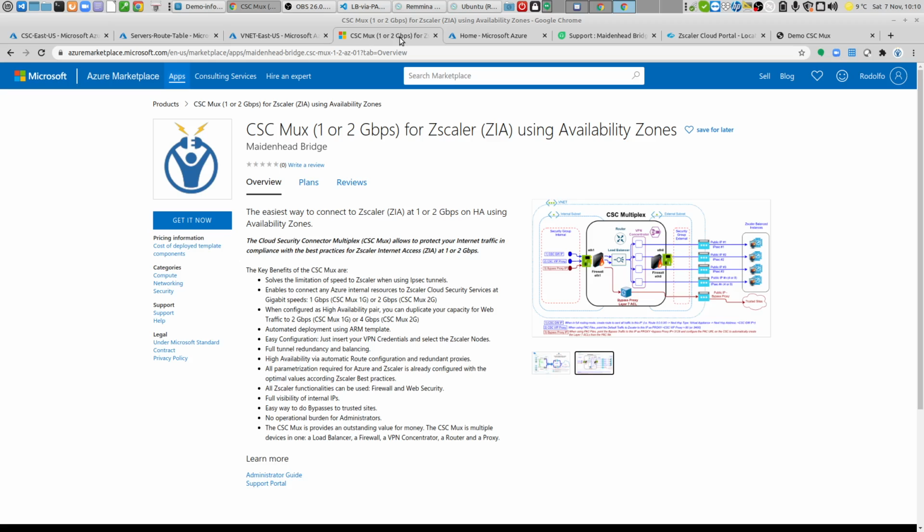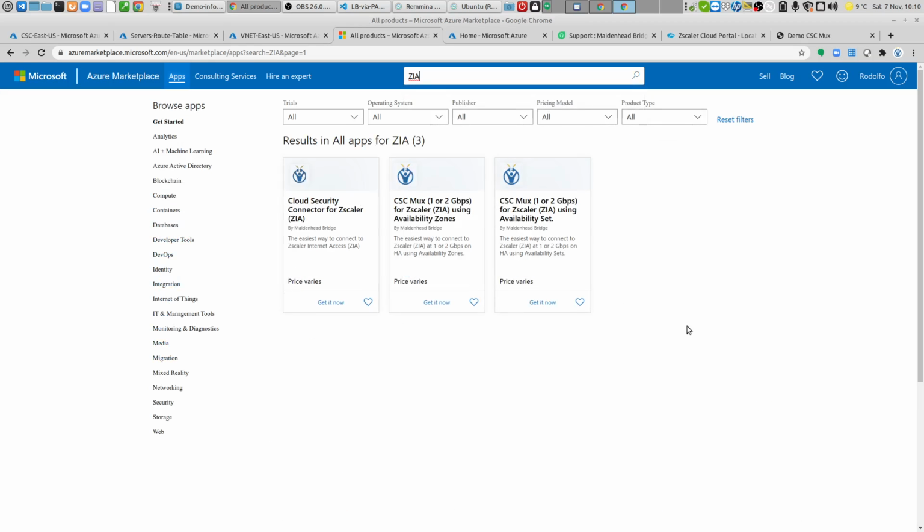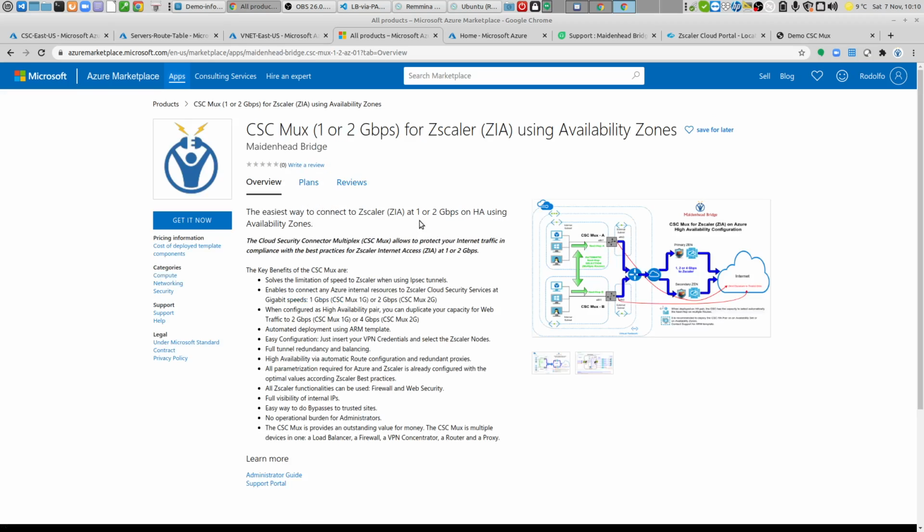In both cases, it's very easy. This is from the marketplace. If you go to the marketplace and type Zscaler Internet Access or Maidenhead Bridge, you will get all the products we have available. We have the MUX for zones, using availability zones or availability sets, or the standalone product. Let's use this for deployment.